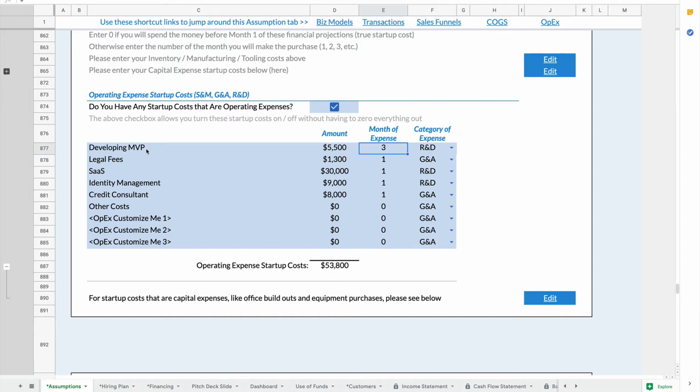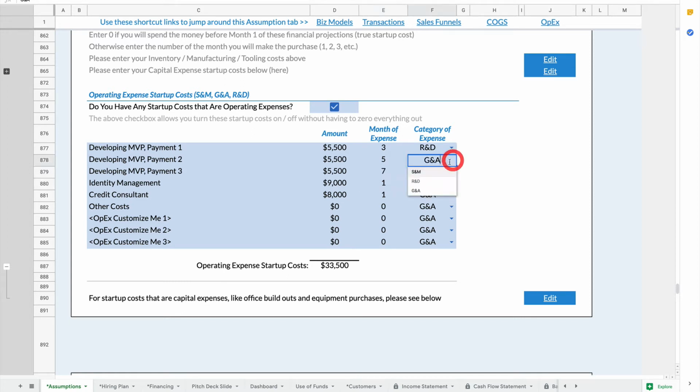Now it could be I have multiple, let's say I have multiple payments. So then I'm just going to do payment 1, payment 2, payment 3. And let's say each of these is going to be $5,500, and they're going to come in 2-month intervals.